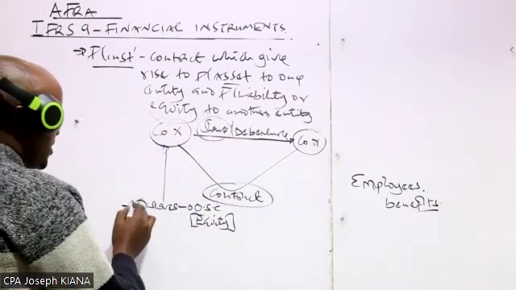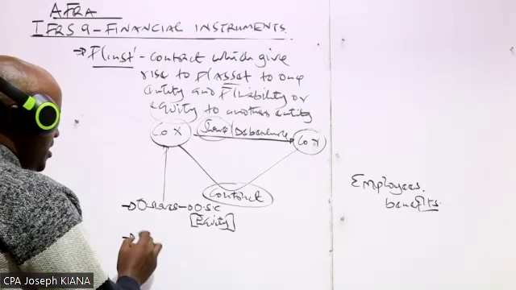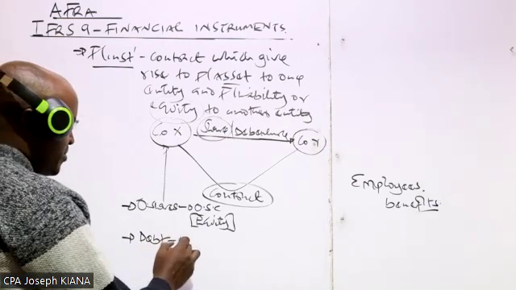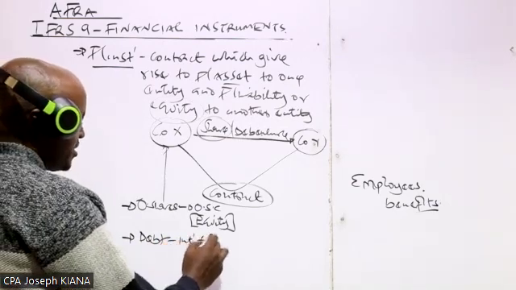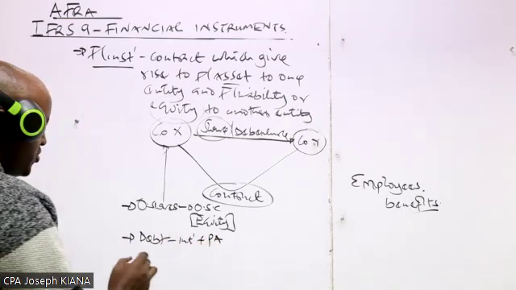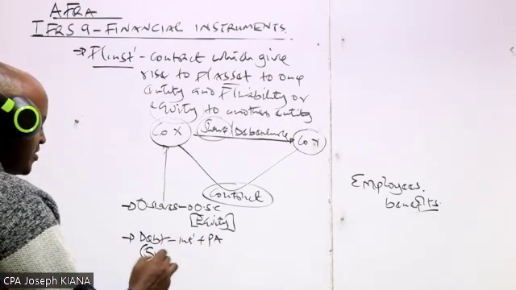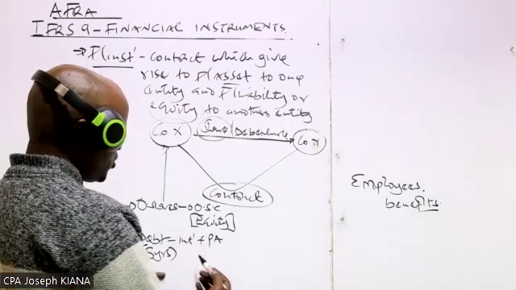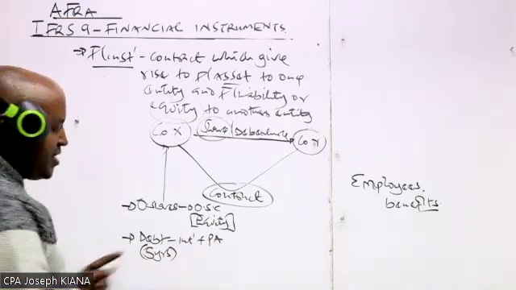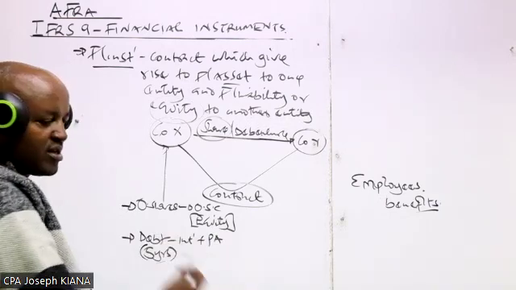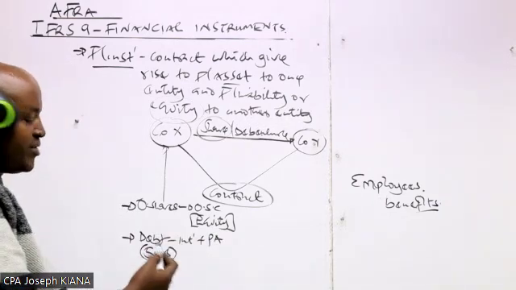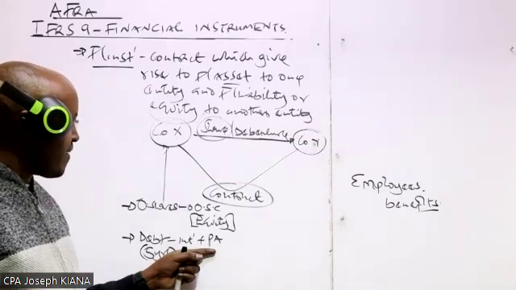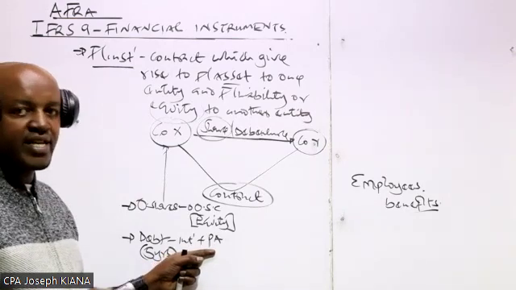On the other hand, let's assume that company X equally has issued debentures. Once a company issues debentures, it has an obligation to pay interest plus the principal amount, because these debentures, for example, have a life of 5 years. So the company has an obligation to pay interest for the next 5 years, and at the end of the 5th year, the company has to redeem these debentures by refunding the principal amount, which was invested by the debenture holders in the company.